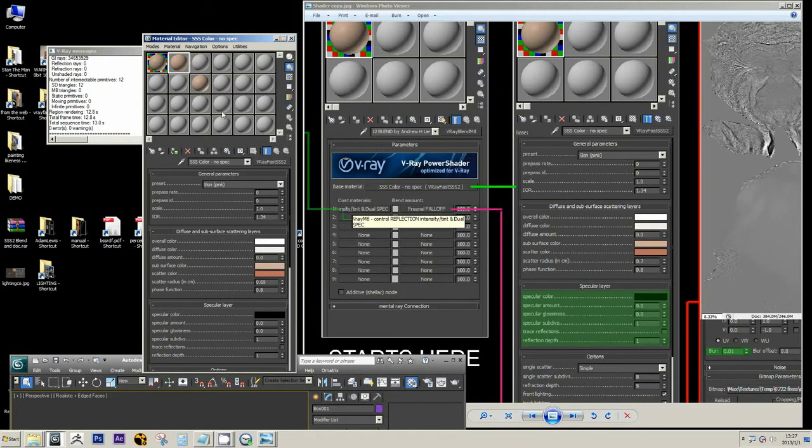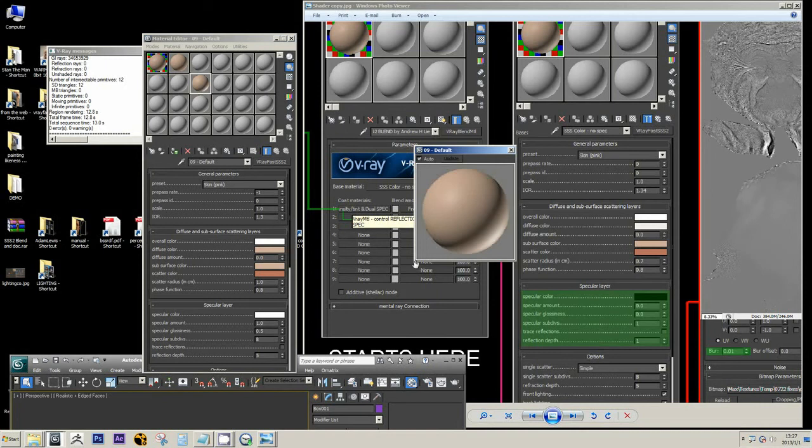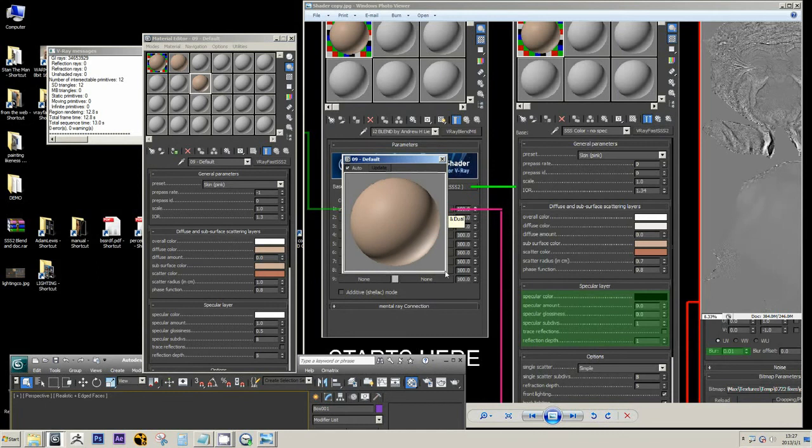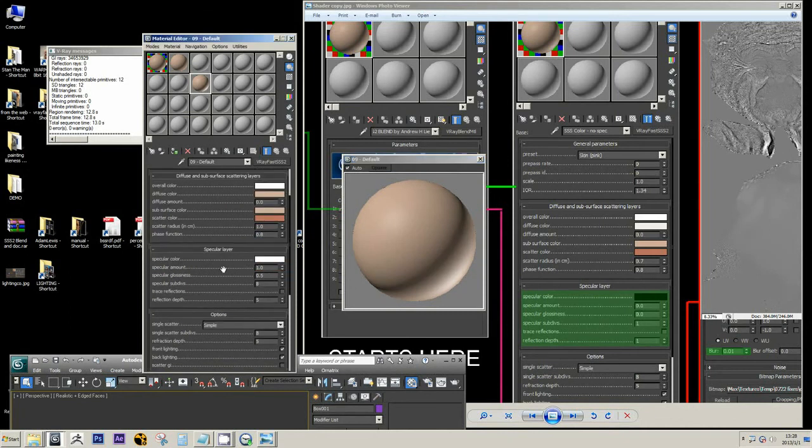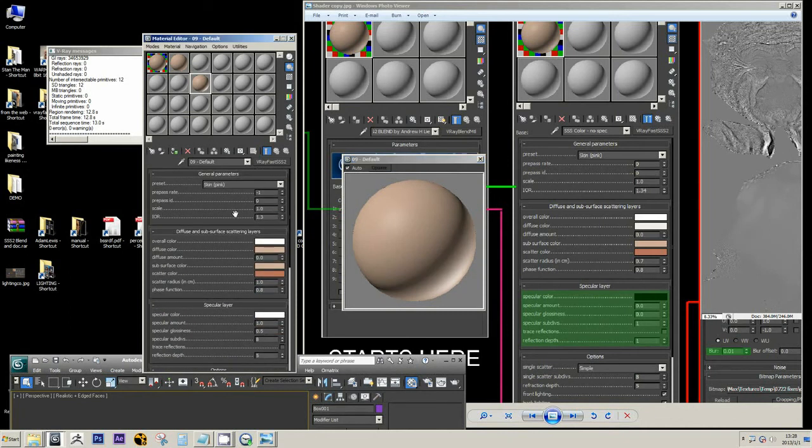But if I just open up the default stock fast SSS shader, you'll notice this IOR is actually like a reflection multiplier. I like to think of it that way.